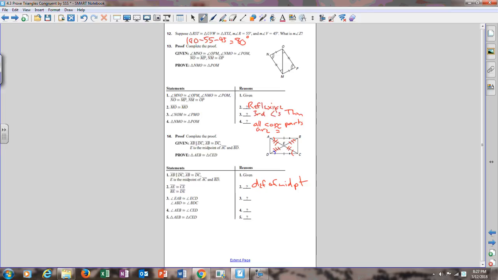You also know that BDC is congruent to ABD by alternate interior. So it listed them out on the same line. Lastly, you know AEB is congruent to DEC or CED because those are vertical angles. And now the last part would be all corresponding parts are congruent. We definitely have a theorem for that. So you could write the theorem number or whatever. That would be perfectly fine.